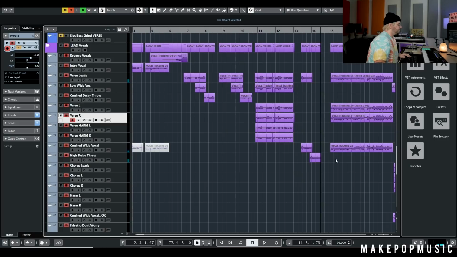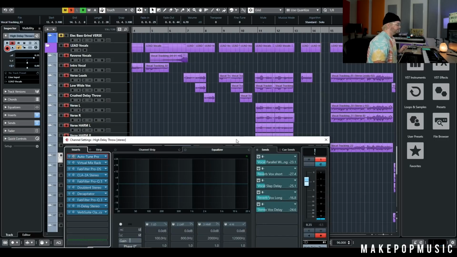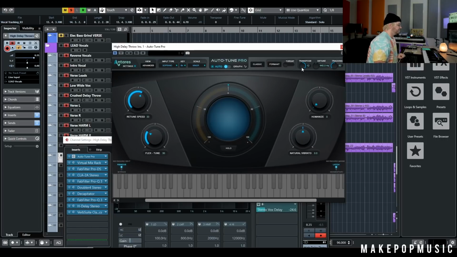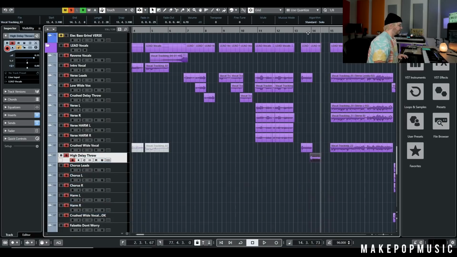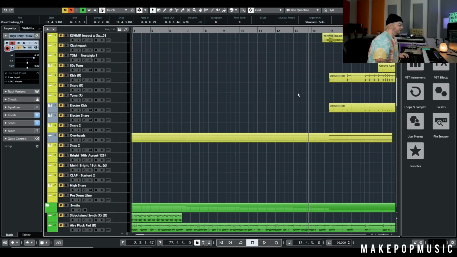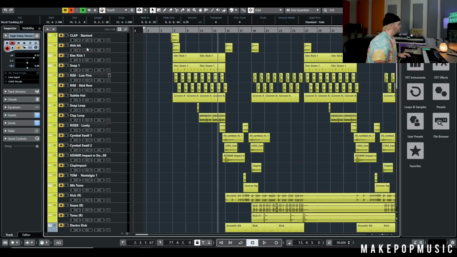So this delay throw is kind of the same thing that we did earlier. I just drove up the formant auto-tune to give it that alien-y, nasally sound. So you can see it's just up 12 semitones, and then crushed really, really hard. And that's pretty much what's going on for the verses. So you'll see that it's a couple main elements with a lot of stuff to really fill in the blank spaces.